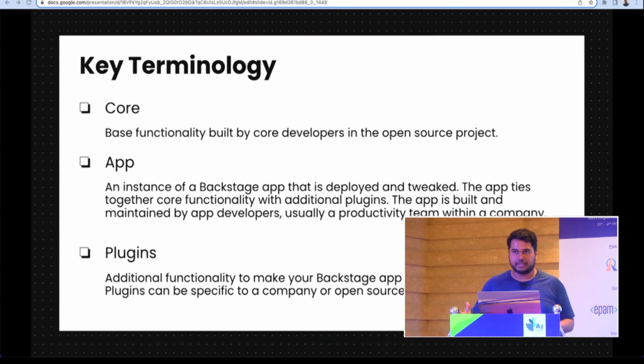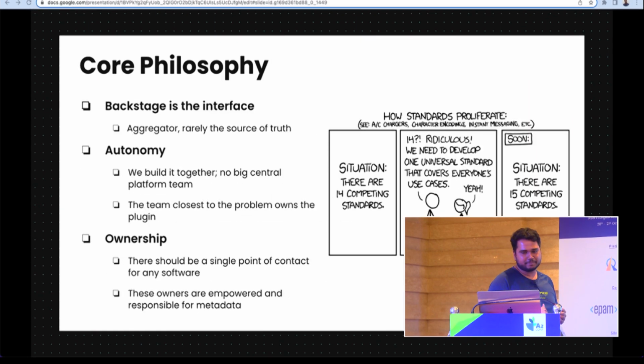Backstage is a library. So Backstage is not your developer portal, it's not your internal developer platform. You use all these Backstage tools to build your developer portal. What it provides you is a core. It provides you the basic backend and a basic website, and then you create a Backstage instance out of it, which we usually call an app. Everything is an app. And then you have plugins. You build your own plugins, you get the plugins which are out there in the open source, you buy plugins. Essentially, every platform needs to have plugins in them.